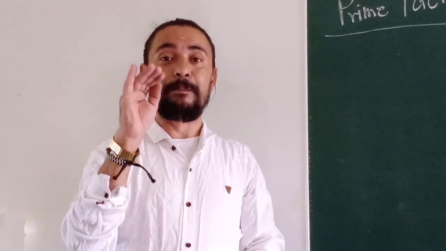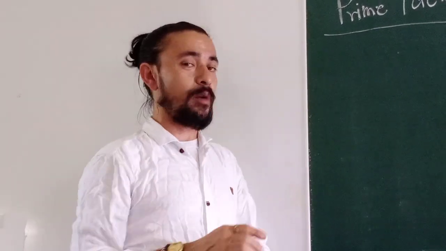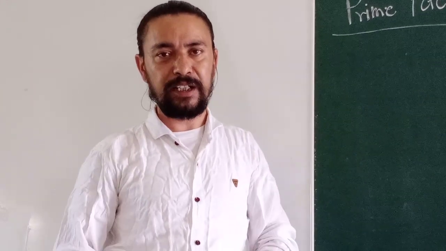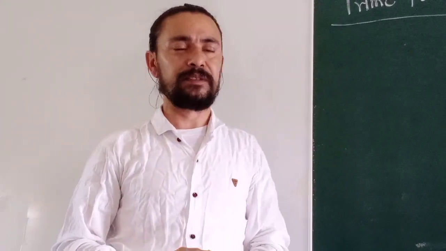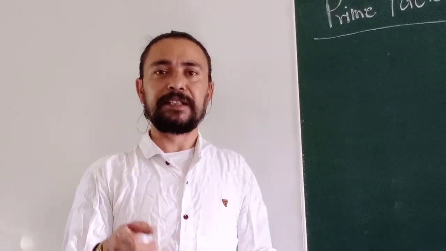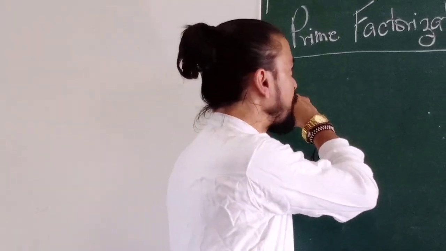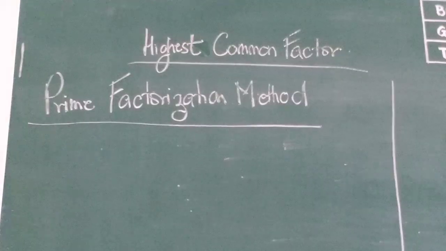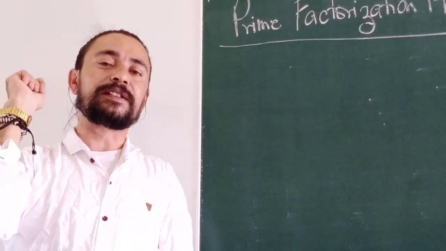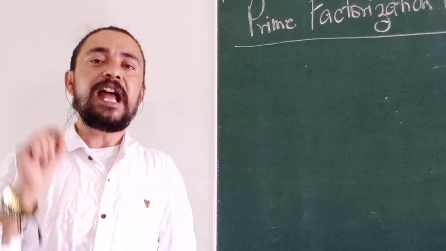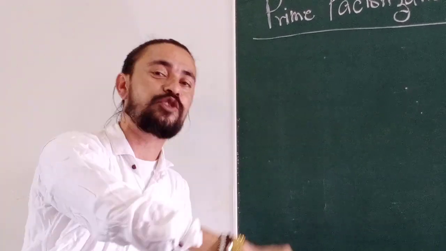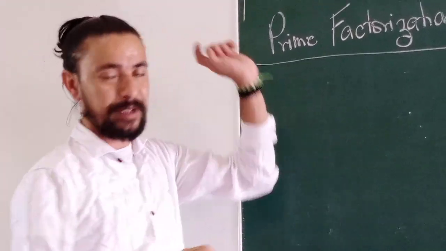As long as you know a method of finding the highest common factor, you don't have to know all 5 or all 10 or all 15 or all 20. There are not so many methods. There are only about 4. Then we come to the short division method. That I'm going to teach you. So we are going to do the prime factorization method and the short division method. These are the only two methods by which you will find the HCF, and these are the only two methods by which I will ask you to find the highest common factor in the examination.